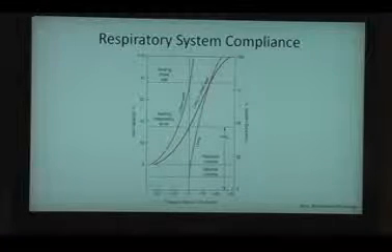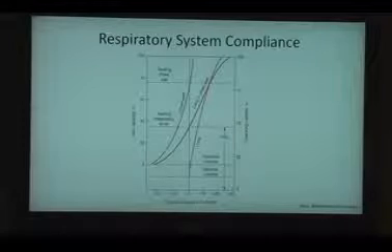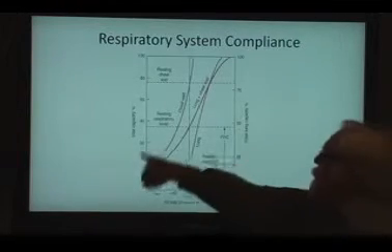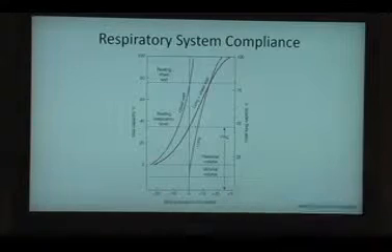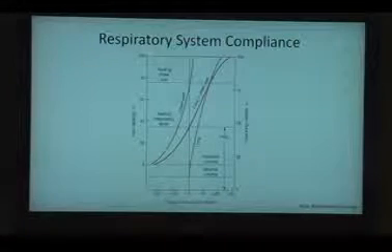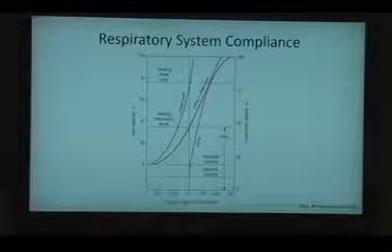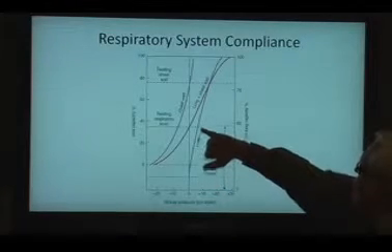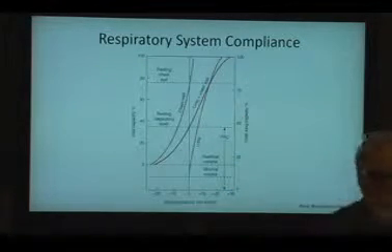So to begin, let's talk about the pressure-volume relationship of the lungs and respiratory system compliance. What we're looking at here is volume on the y-axis as a function of pressure on the x-axis. Let's imagine for a minute that we take the lungs out of the chest wall, put them on the table, increase the volume within those lungs, and then measure the relaxation pressure. That's what happens along this curve that is marked lung.